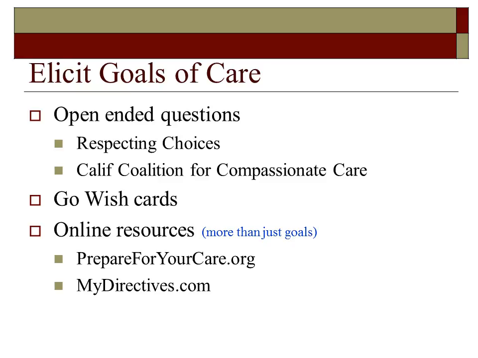And then there's online resources, which is more than just goals. It's a whole way of completing an advance directive, like Prepare for Your Care out of Stanford and mydirectives.com, both of which have sections for goals of care. I've used mydirectives.com because the nice thing about it is you can also upload your POLST to mydirectives for states that don't have registries, but also you can video yourself.